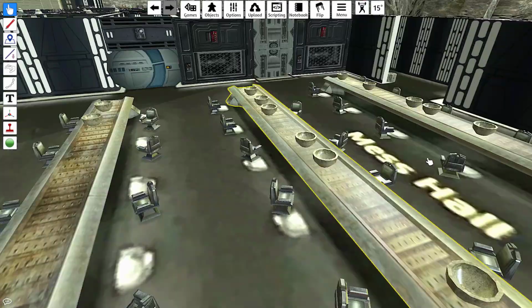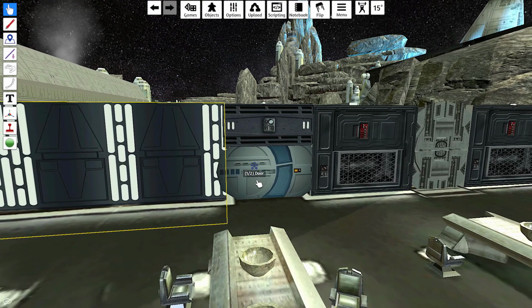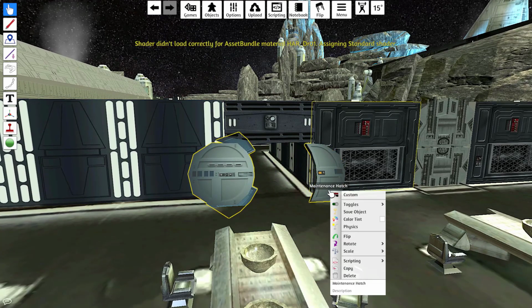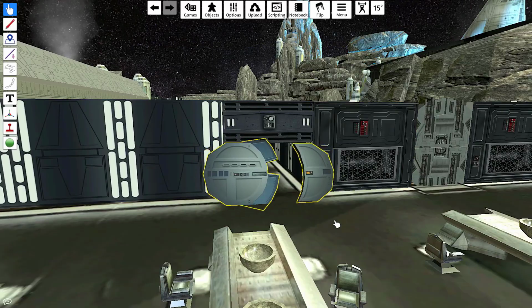This is the Imperial mess hall. These little doors here actually can open, which if I can just get it to click, there we go. I'm on it. Now, if the characters want to come in here, there it goes. Opens and closes. Let's go. So, don't do this to me. There we go. I'm going to close it back up.